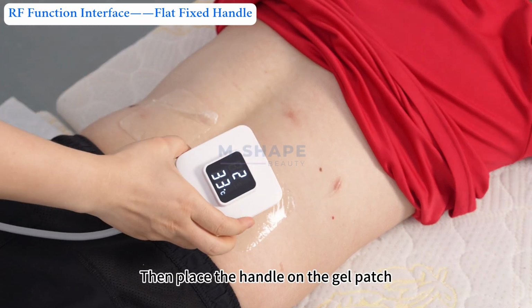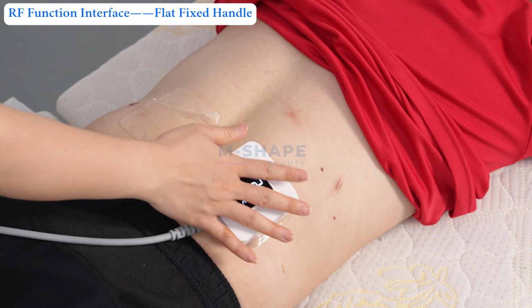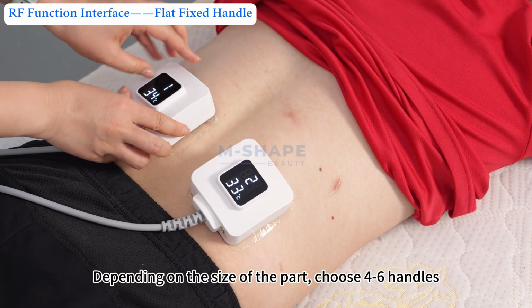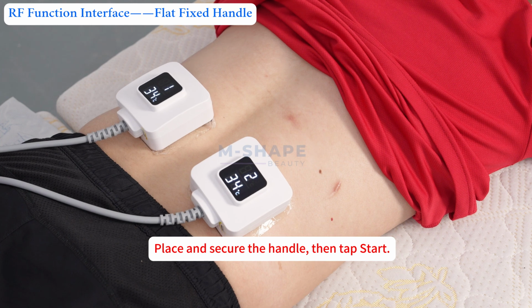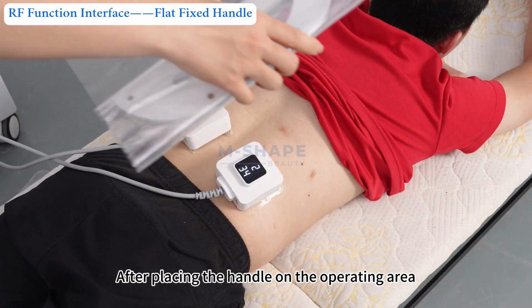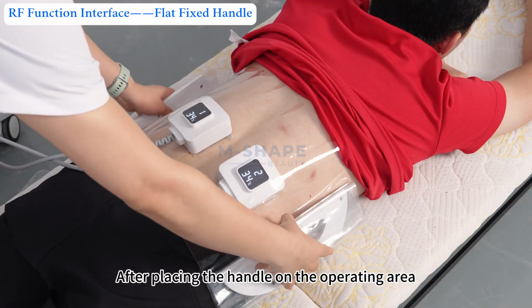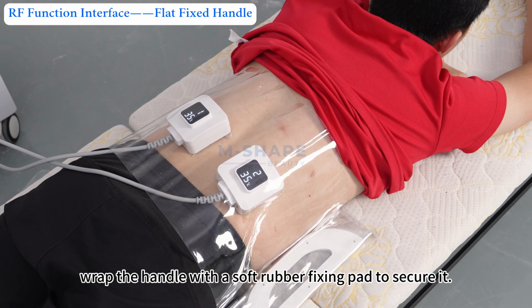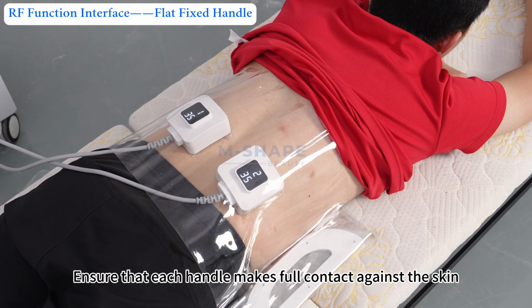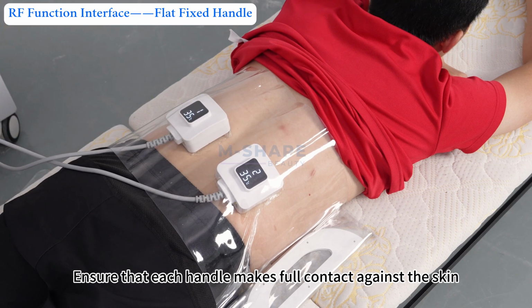Then place the handle on the gel patch. Depending on the size of the part, choose 4-6 handles. After placing the handle on the operating area, wrap the handle with a soft rubber fixing pad to secure it. Ensure that each handle makes full contact against the skin.